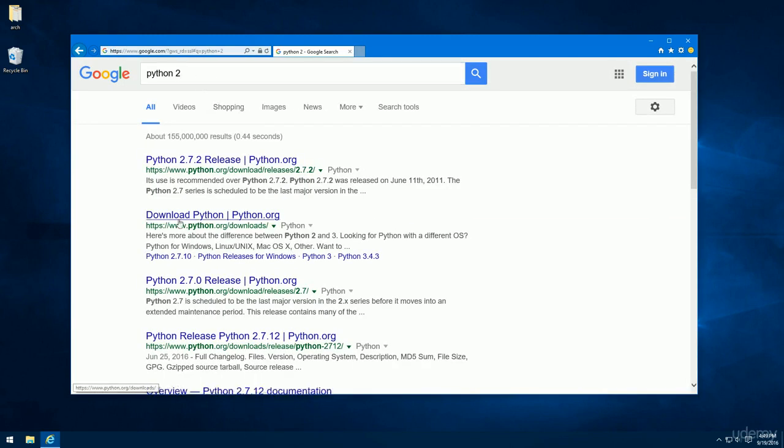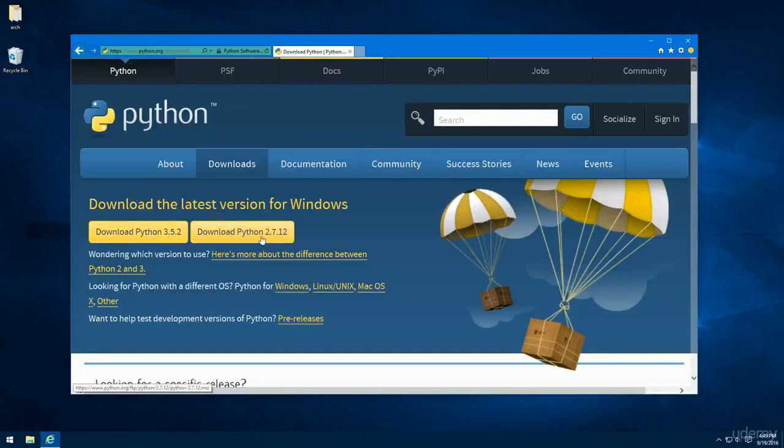So I'll search for Python 2, and here's my download link right here, download Python on python.org. And very prominently, we are prompted to download the latest version for Windows. We want version 2 of Python, not version 3, version 2. So I will download Python, run it.